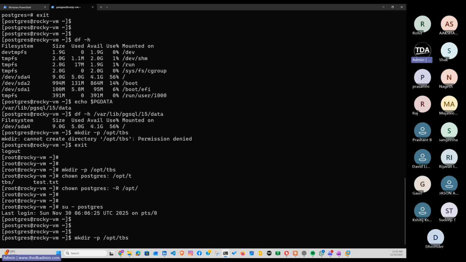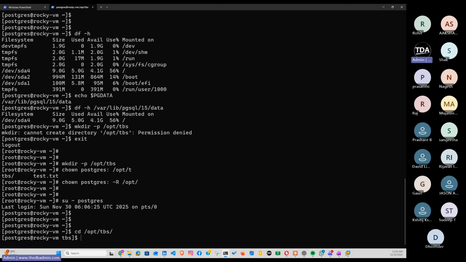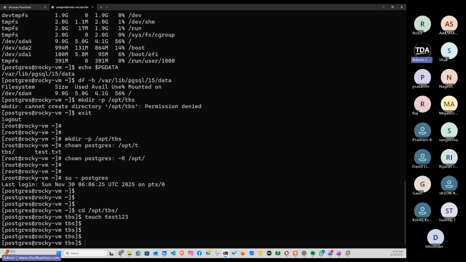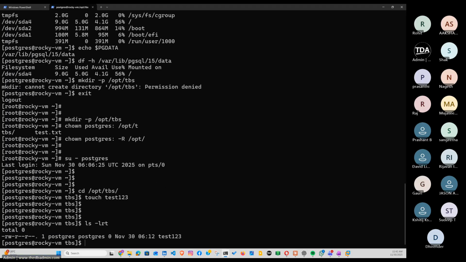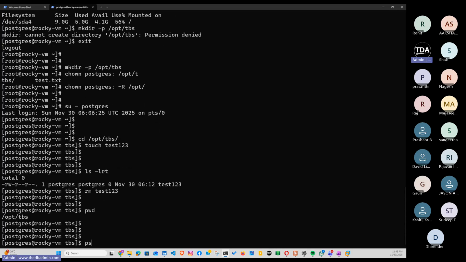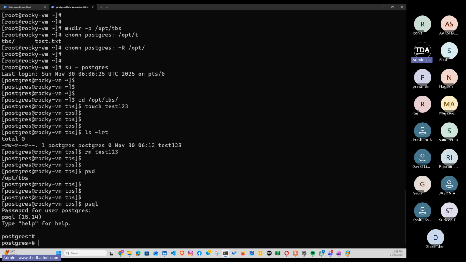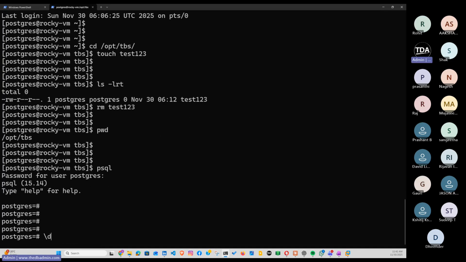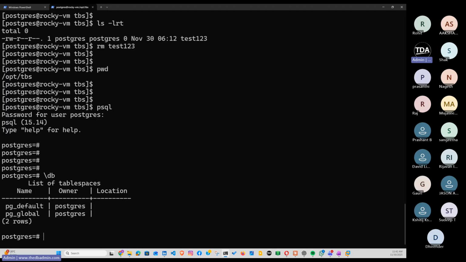Now let me test whether I have the privilege to create a file. What is the command to test the file level privilege, whether files are getting created or not? Touch command, right? It creates a dummy file. Using touch command, we can test whether the current location has the correct privilege or not. So this privilege is ready. Now I will log into my database and see how many table spaces there are. There are only 2 table spaces. So I will create a new table space, create tablespace.